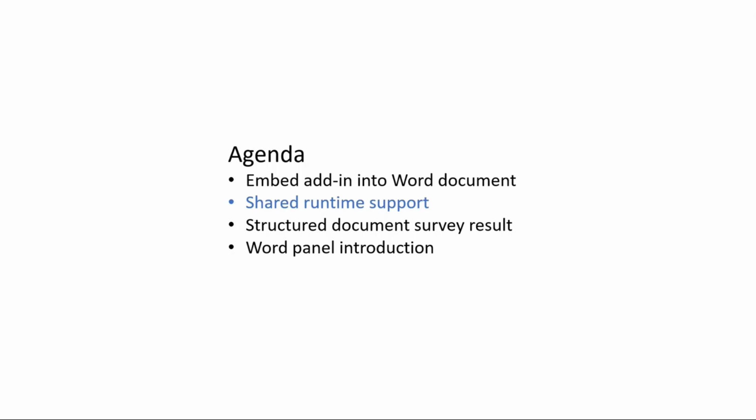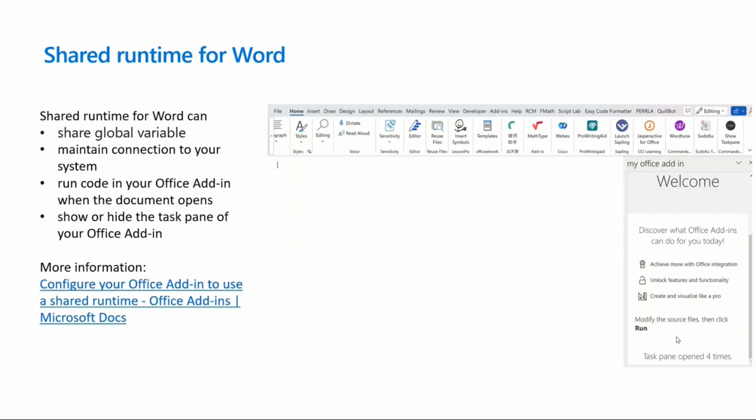And in July, we bring this capability to Word. And for shared runtime, you could share the variables or maintain connections to your systems or do anything that you can share between different components of your add-in. So from the video example here, you could see that we just simply do a counter at the right bottom there.